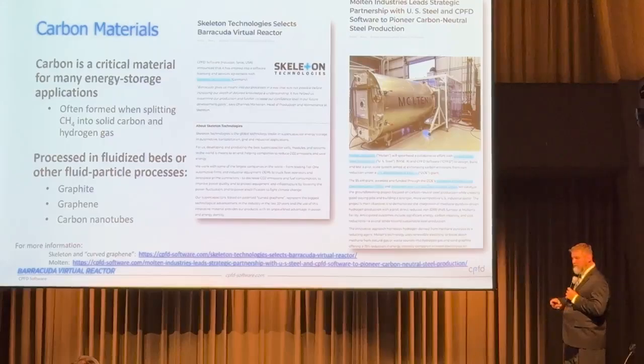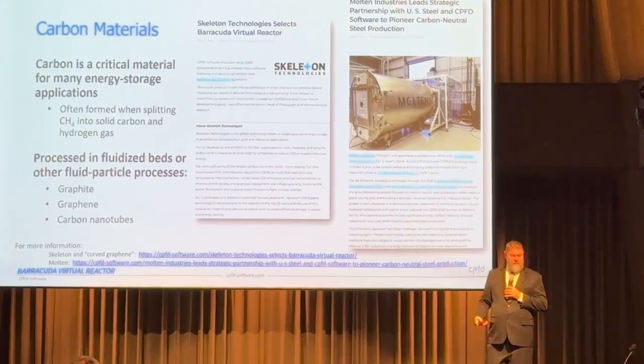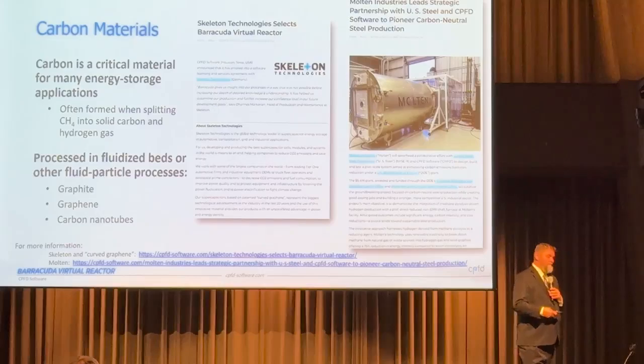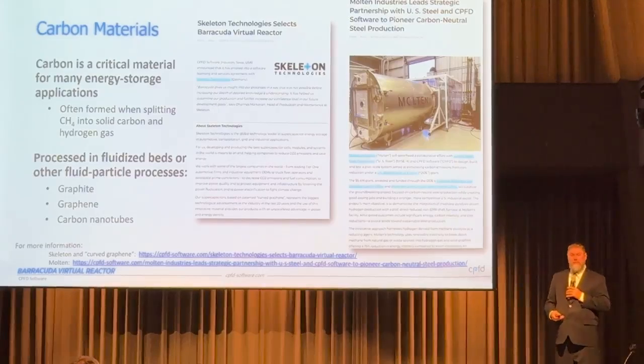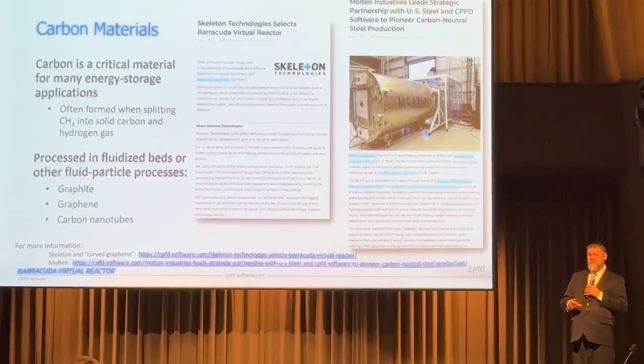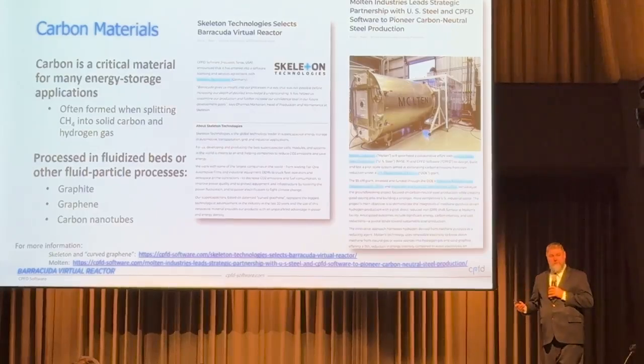We talked about this molten case in terms of the shaft furnace a lot. In fact, the original funding for phase 1 of that work came from the U.S. Department of Energy, which sponsored molten. They were working with U.S. Steel, and it was for hydrogen, for decarbonization of steelmaking.